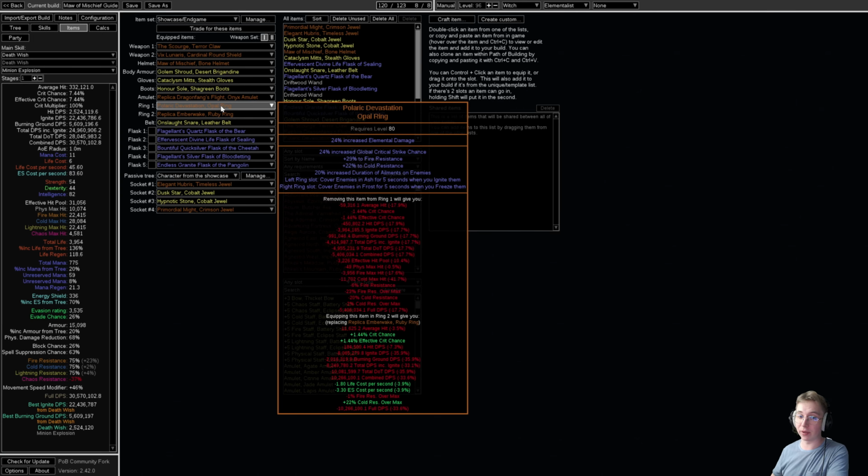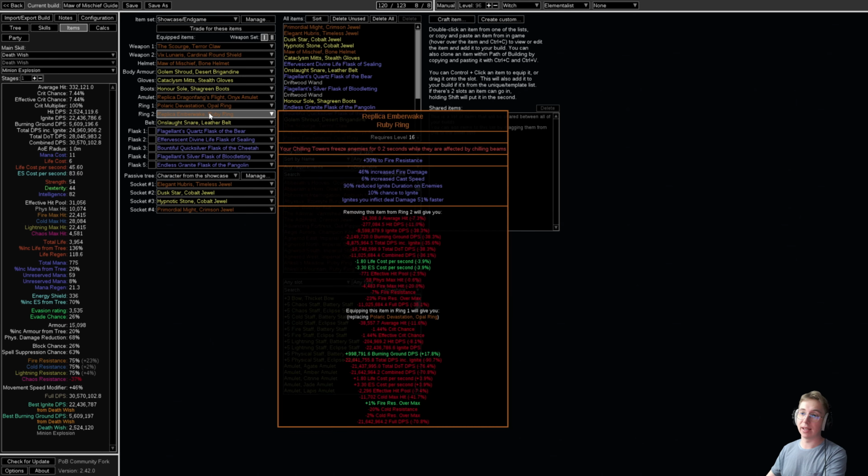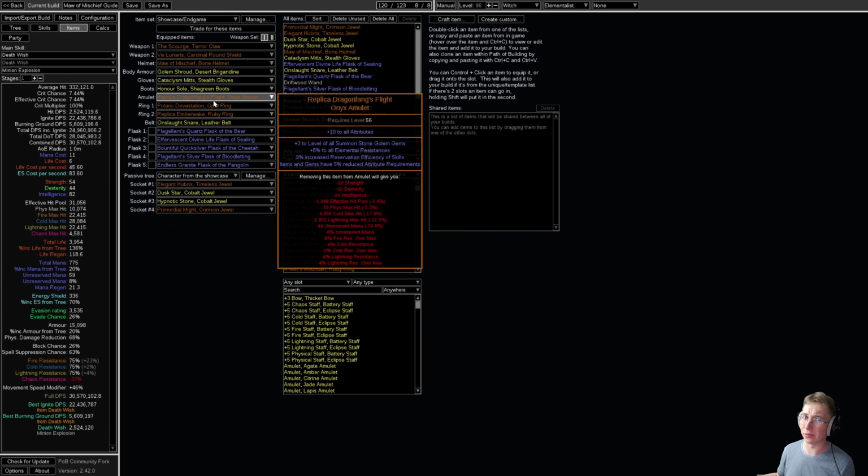So yeah, I think the most expensive item on this build is Polaric Devastation. I got it for 10 div. I'm not sure how much it is right now. I can even check, but it's probably not terrible. I mean, at least I hope so. It is 8 div at the moment. So this is probably the cost of this, and this is most of the cost of the build, which you both don't really need, okay?